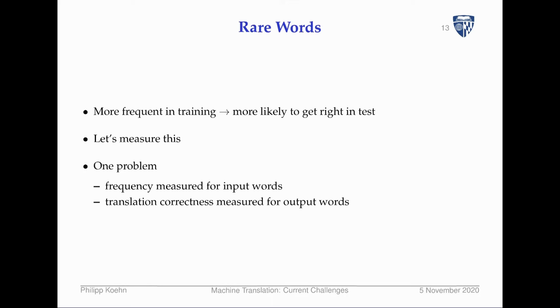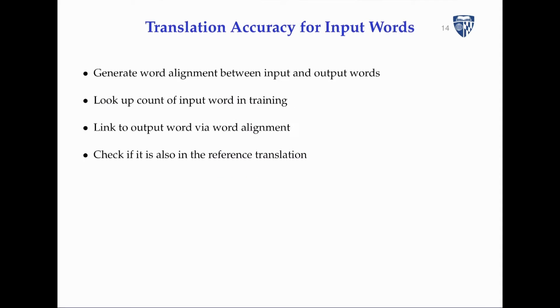We have to check this correctly. There are two things we have to do. We have to look at the frequency of input words in a test set. So you basically have to check for all the input words how frequent they are in the training data. And then we have to figure out, are they correctly translated? This does require some word alignment. So it's not super easy to do, but if you just run word alignment on the source of the test set and the machine translation output, you can do it accurately enough.